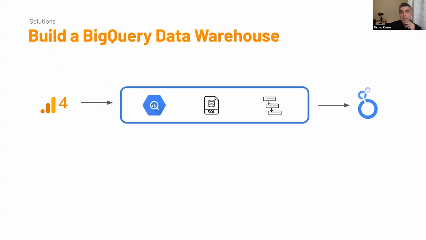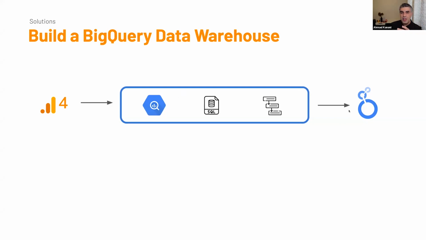Solution two, build a solution for yourself. Build something from scratch based on the data that Google is providing you in BigQuery. Okay. So can we do this? Google Analytics is sending data for free to BigQuery every day and in real time. That's good. We have Looker Studio. It can connect to BigQuery. That's also good. But we need to know the schema. We need to know SQL. We need to be able to create a SQL workflow in BigQuery to prepare this data into final tables that are useful for Looker Studio.